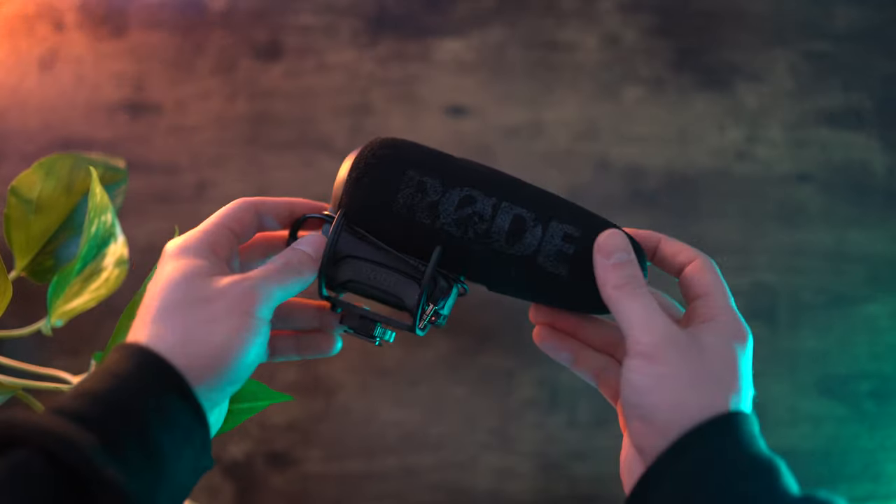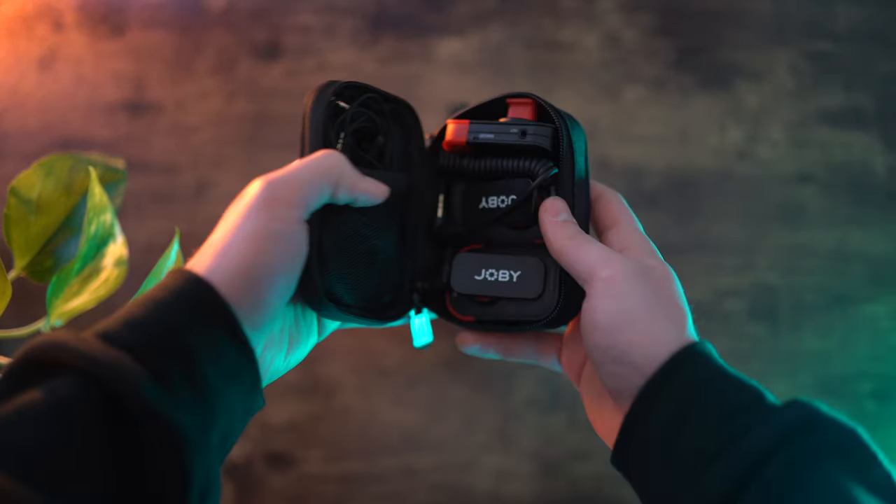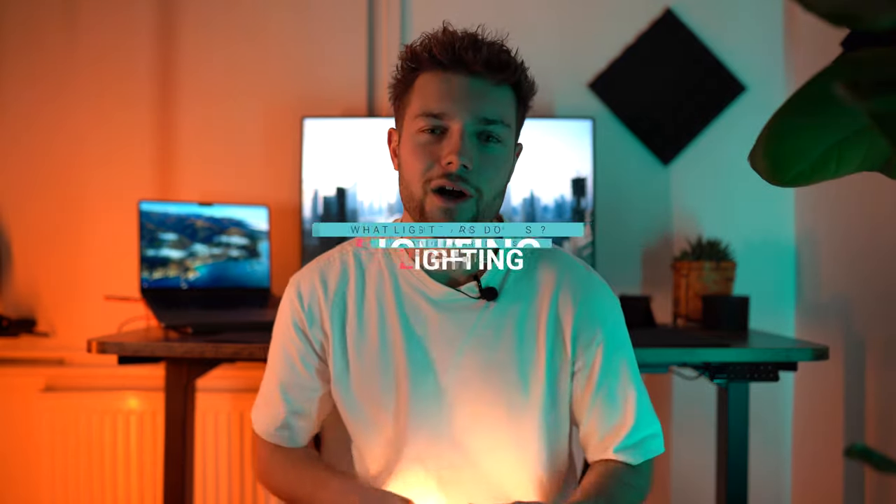In terms of audio, I use the Rode VideoMic Pro Plus. I've had this for a couple of years now and it's one of the best mics for vlogging — pretty much faultless in terms of quality. I also have these mics here, which I'm currently using to record this video — these are the Joby Wavo Air mics. They come in a pack of two, so if I was recording myself and another person we could each have one, and the audio records straight into the camera. They're absolutely insane mics with really nice professional high-quality audio.